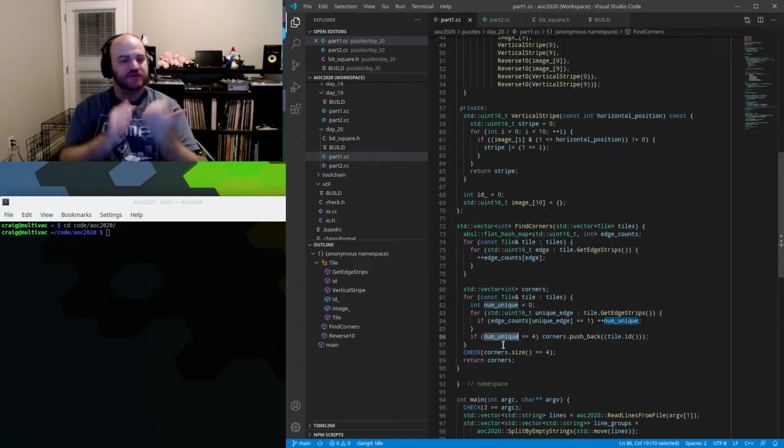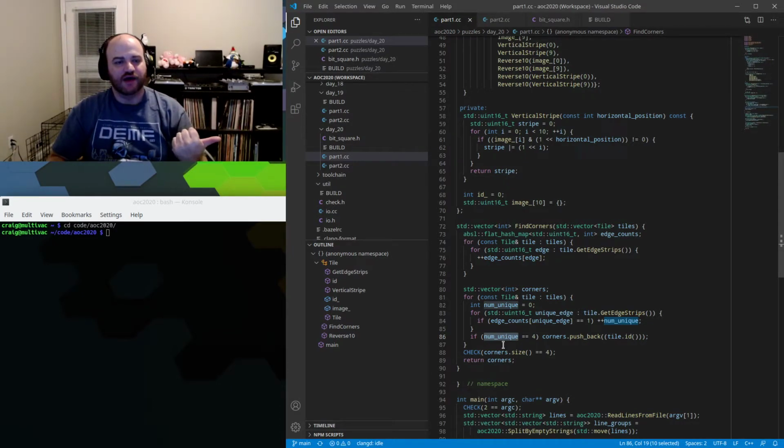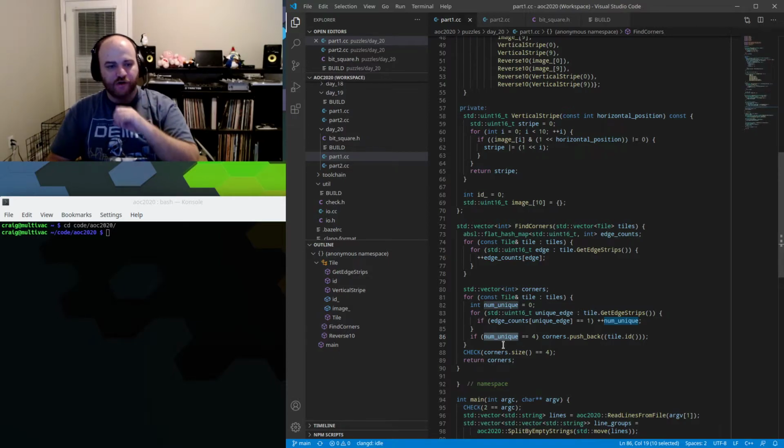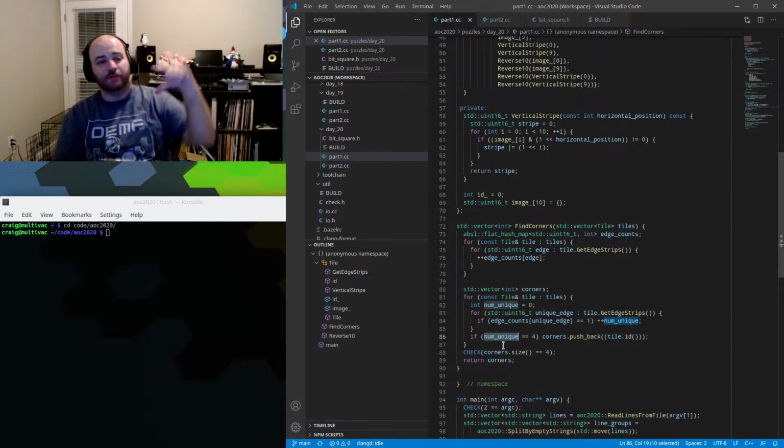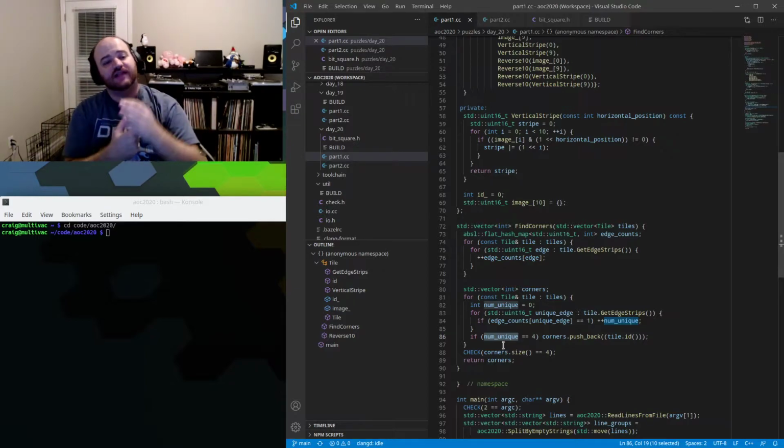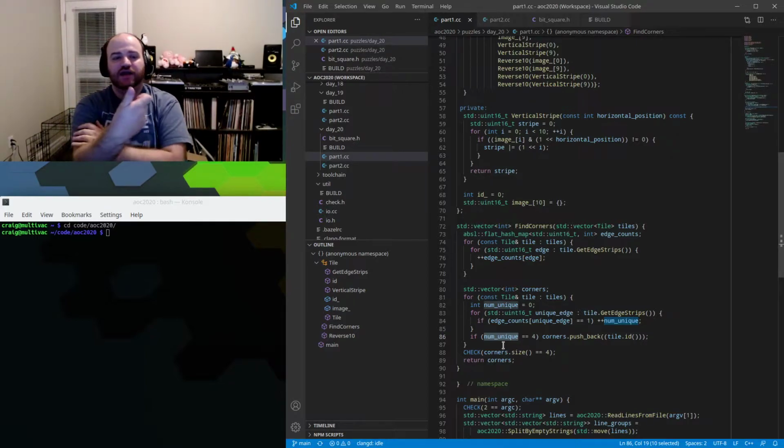It's because of those flips, those reversals. Say again we're looking at the upper left corner. Its top and its left should be unique, but if you flipped it horizontally, then the top edge would be reversed. If you flipped it vertically, then the left edge would be reversed.